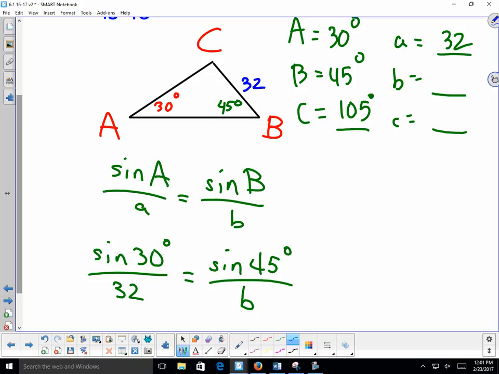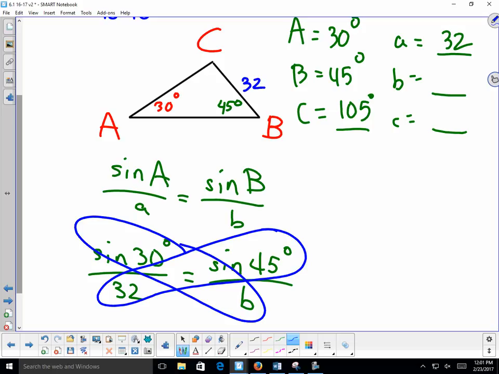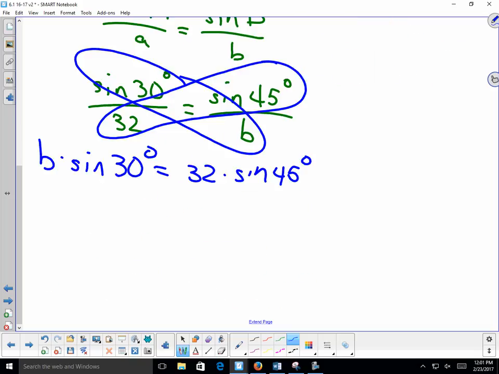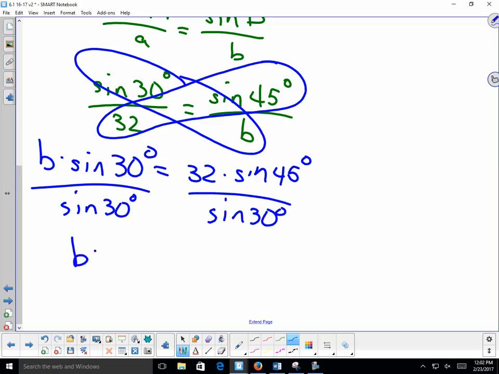All right. So we're taking this times this equals this times this. I'm going to write it out over here. So I get sine of 30 degrees times B is equal to 32 times the sine of 45 degrees. I'm dividing both sides by sine of 30. And I would just do the whole thing on the calculator and get a decimal answer for this, okay? So what does this turn out to be? We need 32 times sine of 45 over the sine of 30.